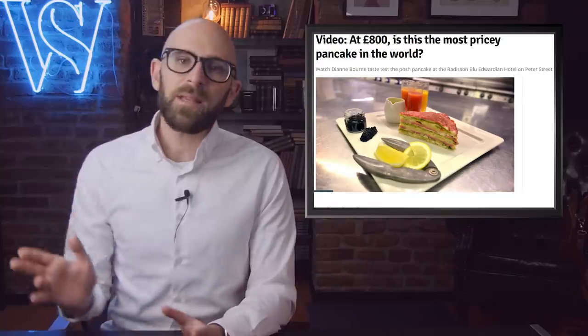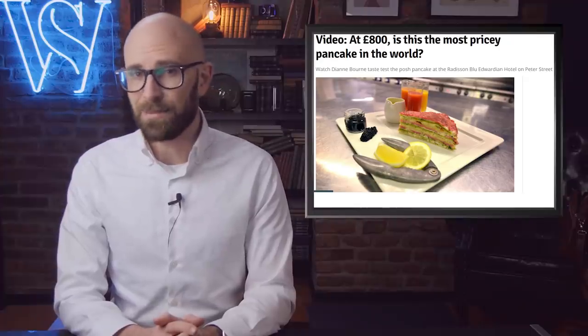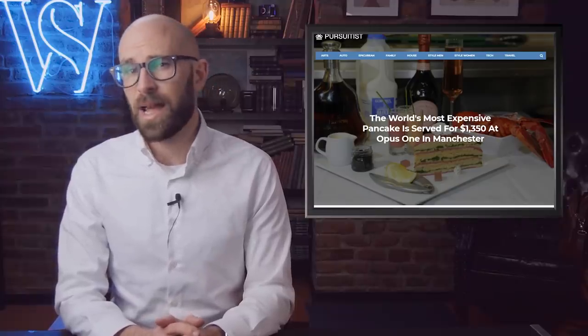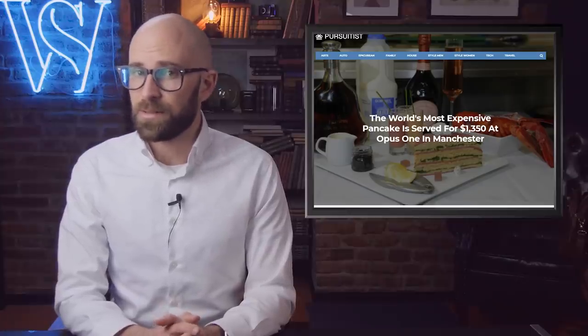But perhaps you might not be able to recreate the pancakes they serve at Opus 1 at the Radisson Blu Edwardian in Manchester, UK. The pancakes that are the base are fairly traditional, but they have some very high-end extras that include Scottish native paradise lobster, Russian beluga caviar, Huon Verge truffles, Scottish mussels, and langoustine prawns. It's served with hollandaise sauce made with Dom Perignon Rosé. While the pancakes aren't on the menu, they can be made with items on hand in 20 minutes if the customer asks for them, and if they are willing to drop $1,350, which doesn't include tax or the tip.